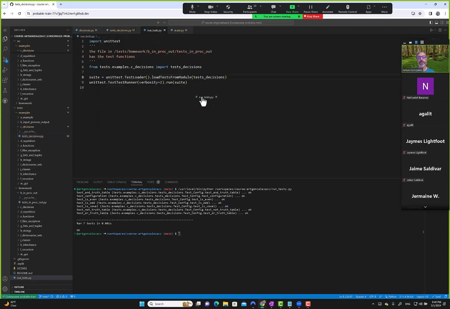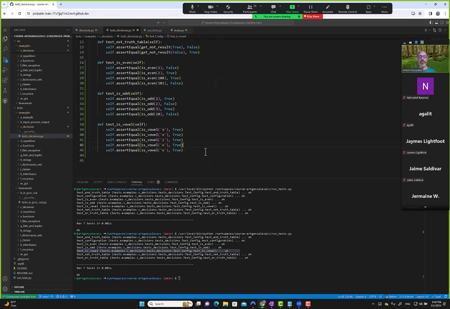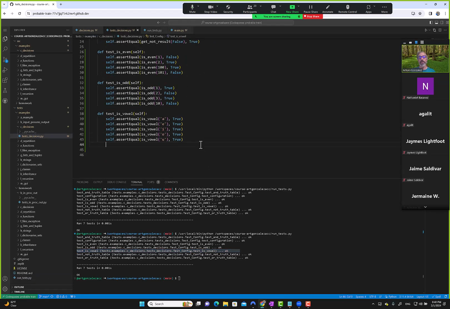And we can run it. Run test, run, and we are looking at this one here, and notice that it's okay, so it passes. And I mean, it works well for vowels. We're like, well, maybe we should try a consonant, right? So we'll create one more assertion. Assert equal is vowel B. We know that should be false.